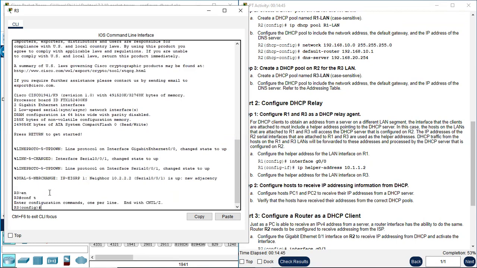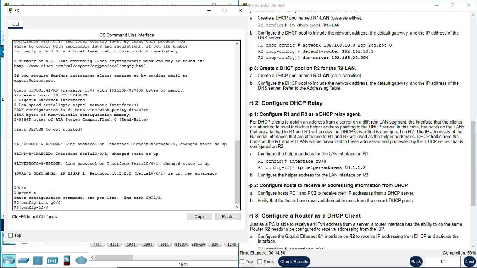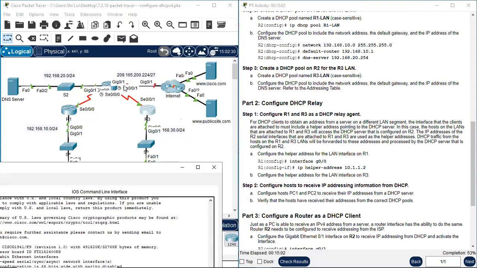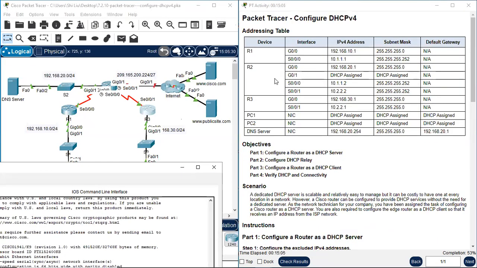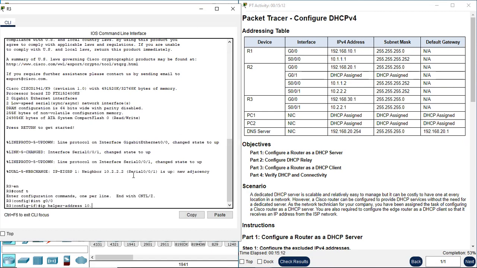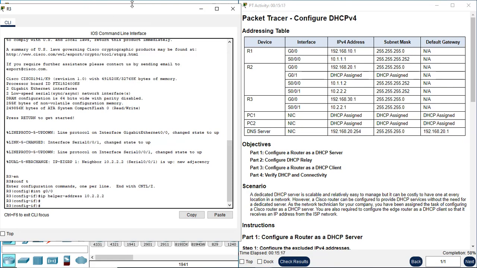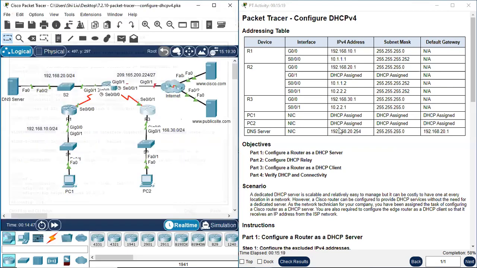Enable, configure terminal, interface G0/0, that is the LAN interface, and ip helper-address, which is S0/0/1. Here R2 S0/0/1 is 10.2.2.2. Okay, we configured the helper address on the LAN interface.